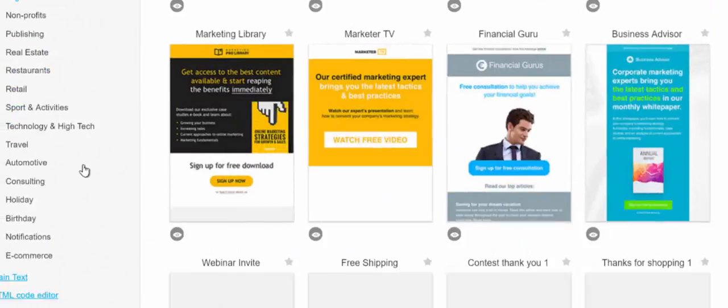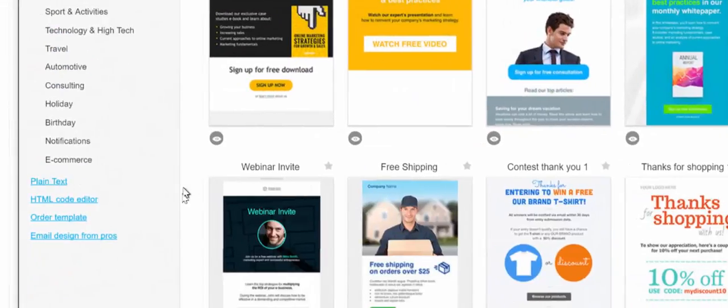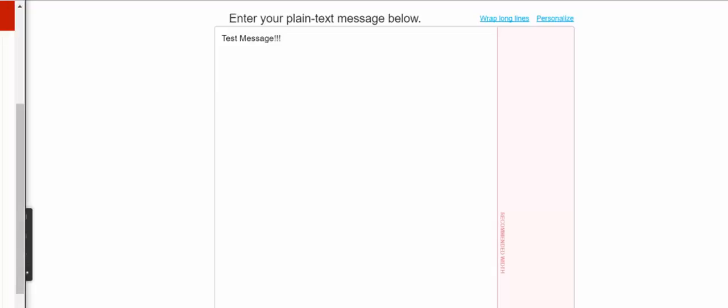Same thing here. You're going to go to your plain text. Everything walks you through exactly. This is a test message here. If you want to broadcast your link, you could copy and paste somebody else's email message and customize it with your link. Little tricks like that, because the email copy is very easy to duplicate over here, and then press next.